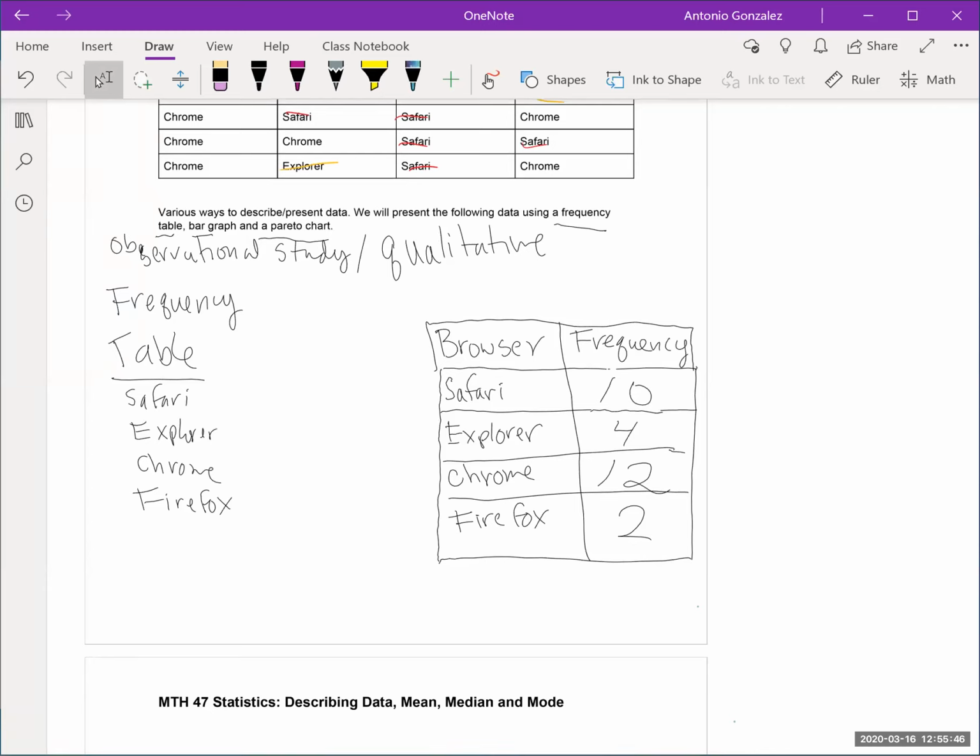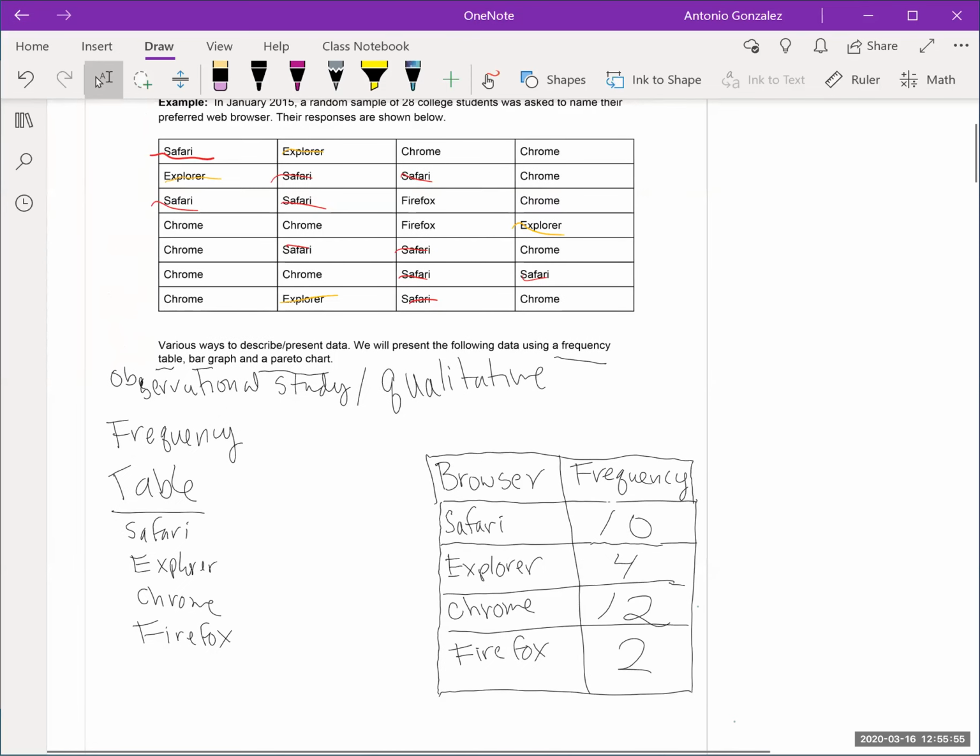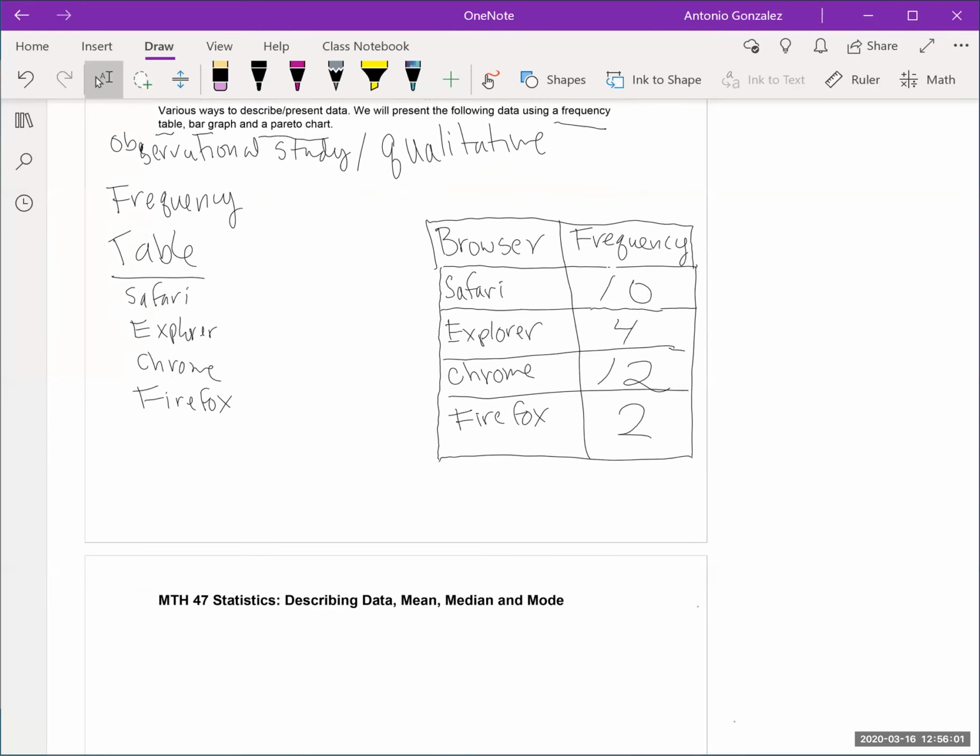All right, so this is an example of a frequency table. We have all our data there. It's essentially just a summary of this, right? It's hard to tell just by looking at the raw data. But now we can refer to this and see all that data. I can say, what's the most popular one? What's the least popular one? I can answer questions like that. Okay. Any questions on the frequency table?